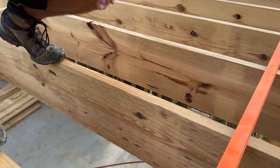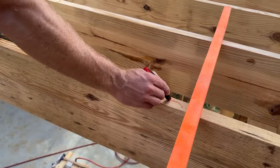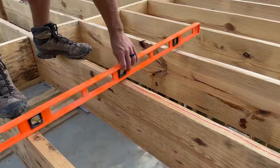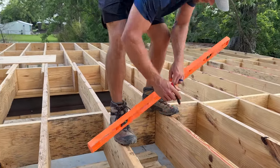Since we know that middle joist is a little bit high, some would argue that putting the subfloor down is going to flatten everything, but we're just going to give it a little help. Dad's going to follow us with the planer and he's going to know to remove that red line. Rad's just going to go all the way back until it stops seesawing — and that might be all the way to the beam.